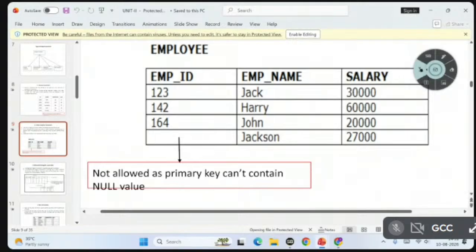Now put the heading as entity integrity constraints. In that, write the definition of primary key. There are two conditions of primary key.